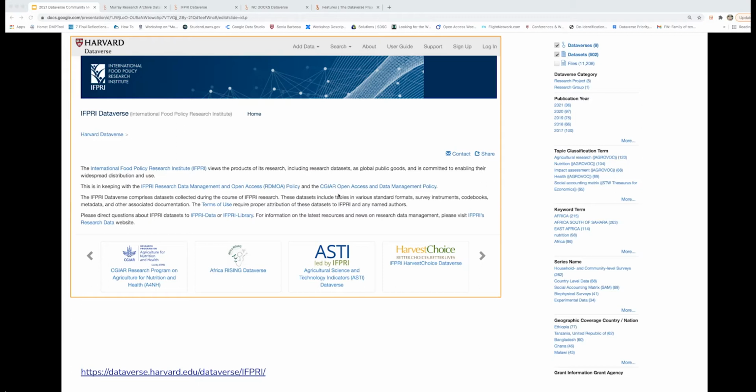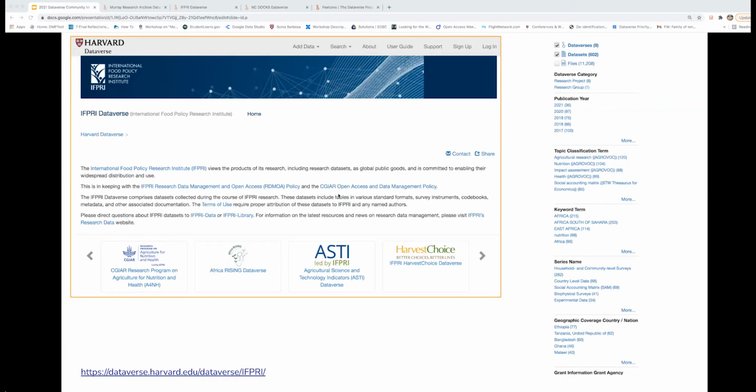They also link, as well as provide in their data search and their data set terms page, their terms of use licenses, and they clearly label their contact information for users in the description of their Dataverse container. So remember, this is a space that exists within the Harvard Dataverse Repository. You'll notice some of their nested collections are the ones that are featured, the ones that say Harvest Choice, ASTI, right?